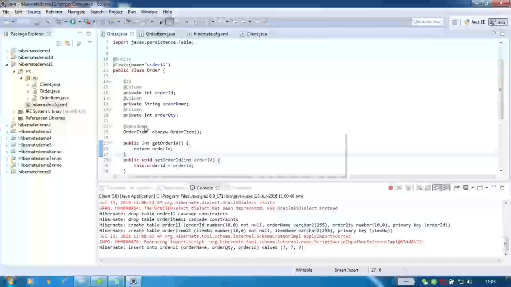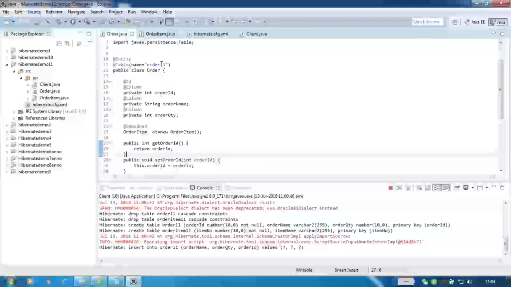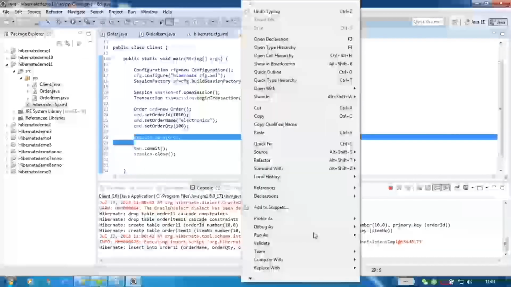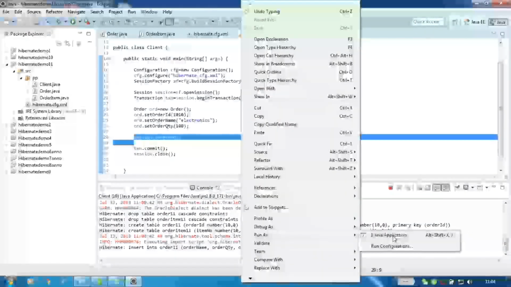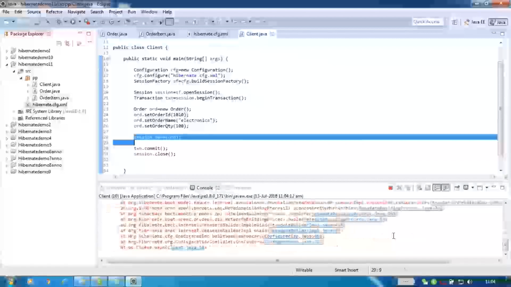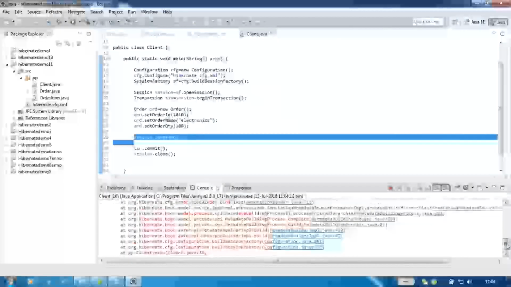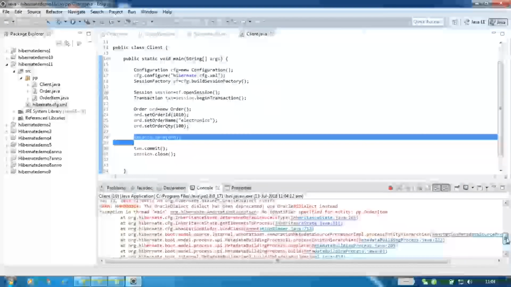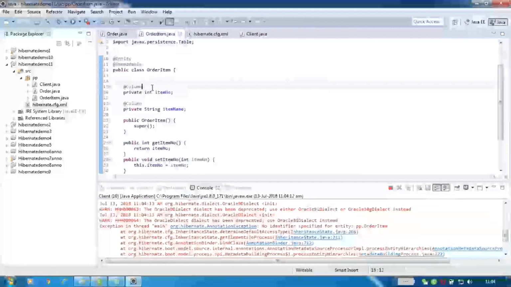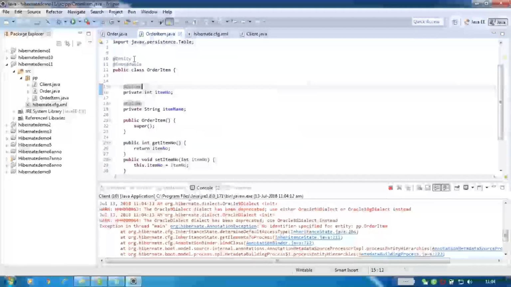Now in this scenario, it is going to create only one table called order11 and include all the attributes of order item inside order11. Just see here, right click, run as Java application. Okay, it is saying that there is no ID column for this. Okay, do one thing, remove it.